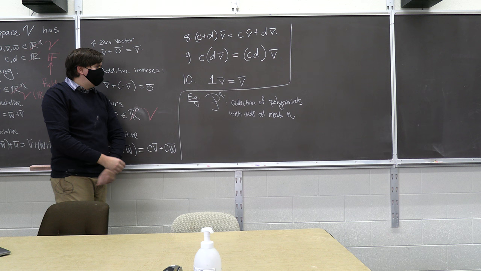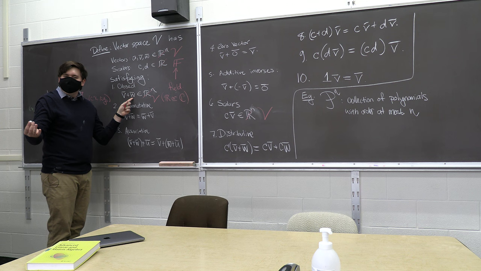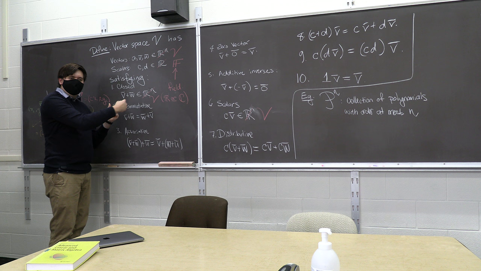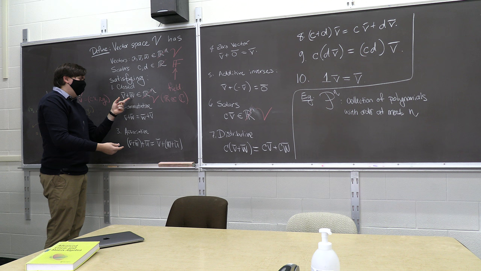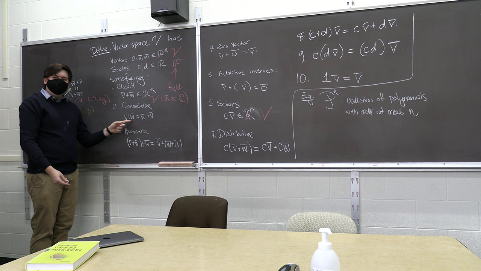If I take a polynomial and another polynomial and I add them together, what do I get? A polynomial, right? And if both those polynomials were at most order n, when you add them together, it's still at most order n, right? Take some x squared plus 3x plus 2, add to it some 5x squared minus 6x minus 1, you're going to end up with some x squared thing, right? Some polynomial that's of order 2. Is addition commutative? Why?